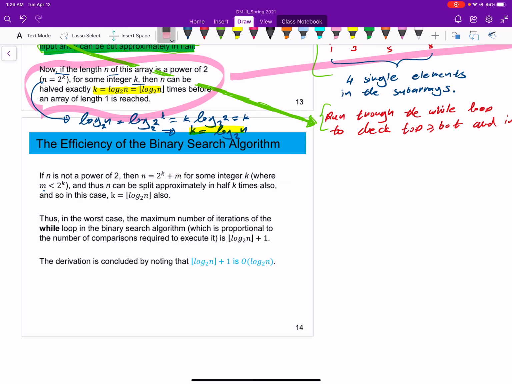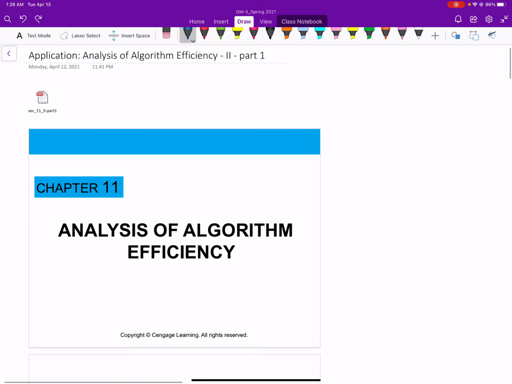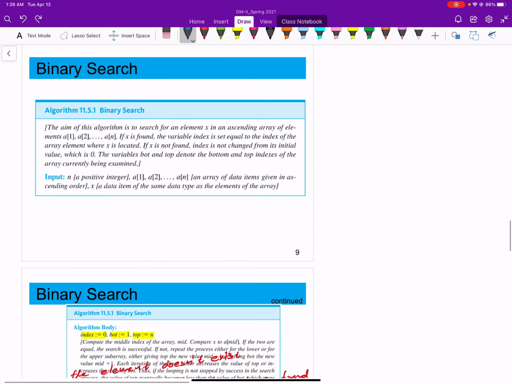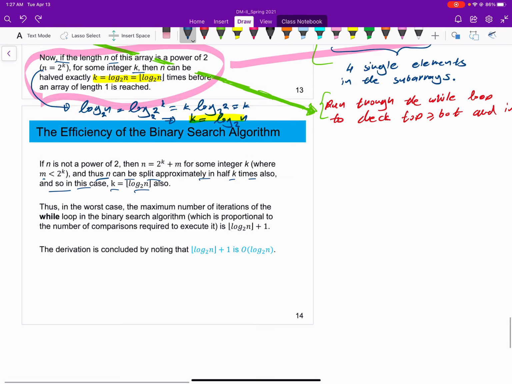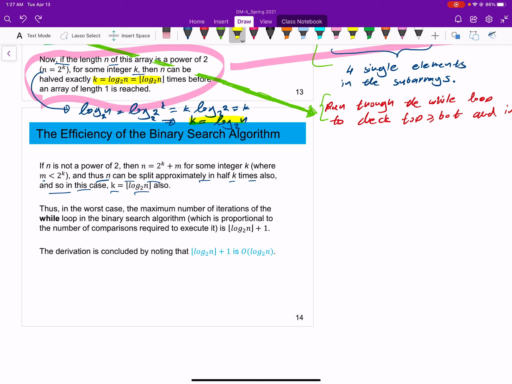So you can read this and understand how it comes. Thus n can be split approximately in half k times also. And so in this case, k equals the floor function, like we learned earlier right here, because n can be in between 2 to the power k and 2 to the power k plus 1. So this is the result that we have already discussed in the previous slide.